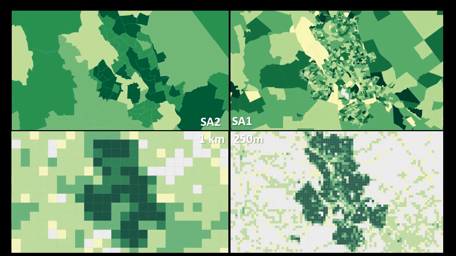So let's compare the two different resolutions of grid with the SA1s and SA2s. Note that the SA1 and SA2 shouldn't be considered higher or lower resolutions of each other. They are just different ways of slicing up the same underlying data. It's an example of the modifiable area unit problem, where the patterns you see in the data are driven by the geography and not the data itself. If you compare that to the grids down below, the higher and lower resolution ones, they carry the same broad spatial patterns within the same resolutions.